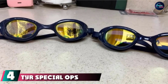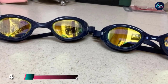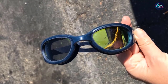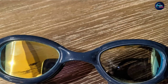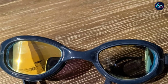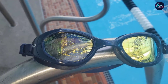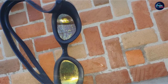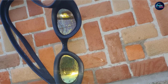Next at number 4, we have the Tire Special Ops 2.0 Anti-Fog Goggles. These are a great hydrodynamic and lightweight pair of goggles available in clear, smoke, and polarized lens variations. They feature anti-fog lenses and UV protection for excellent vision while swimming. The soft silicone gaskets ensure great comfort, while the lenses allow for a wide field of view with peripheral vision technology. In terms of pricing, these are really affordable and provide great value for money — a pair I'd happily recommend for both training and racing.